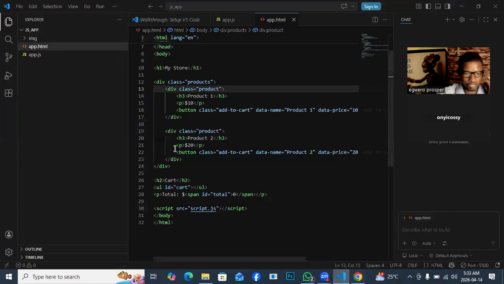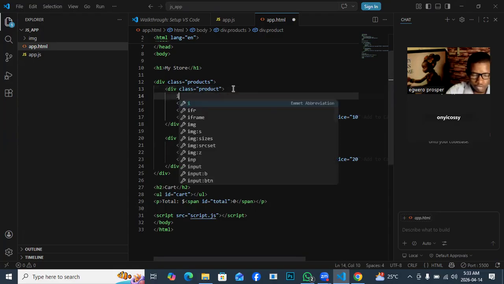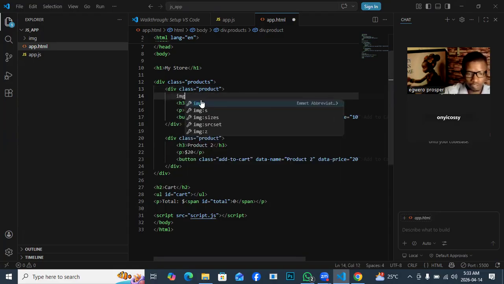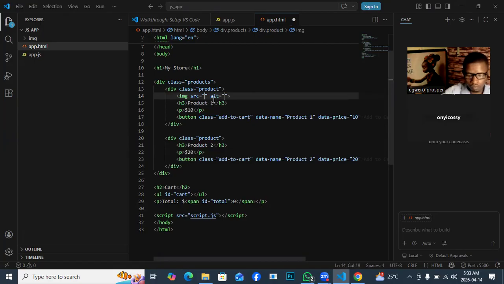So I told us that you add the image before the product name, img. That's one.